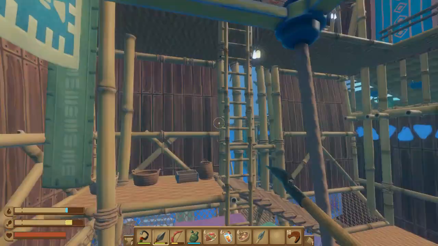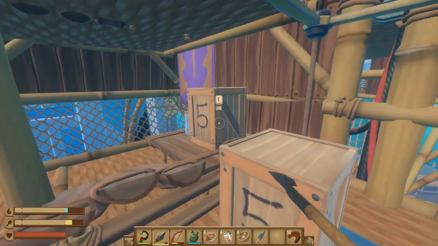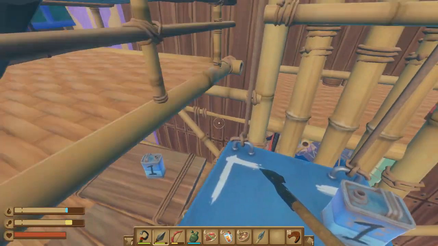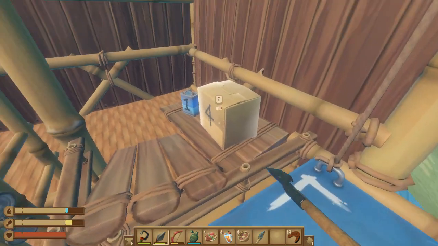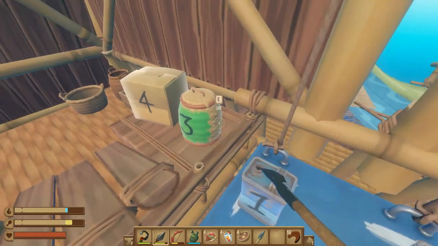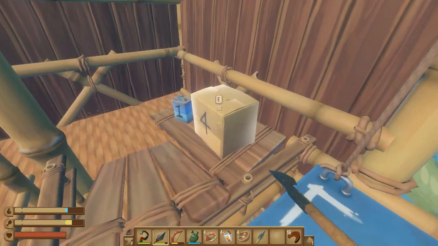So, that has a three on it, so I'm guessing I need three on here. That's five. And I can't use double ones, can I? Drop the five. Oh, okay. But I can't use one again, right? Oh, I can't. Ah, fuck. I can only use two weights at a time.